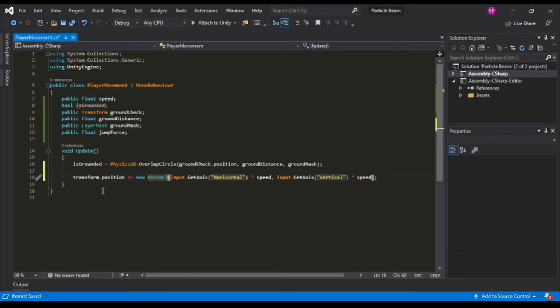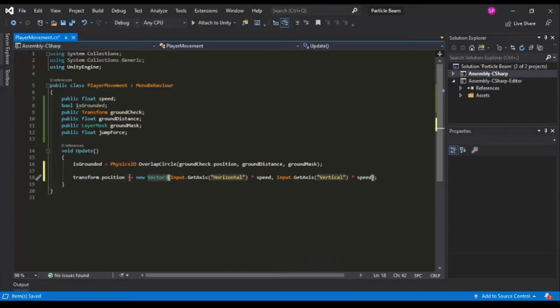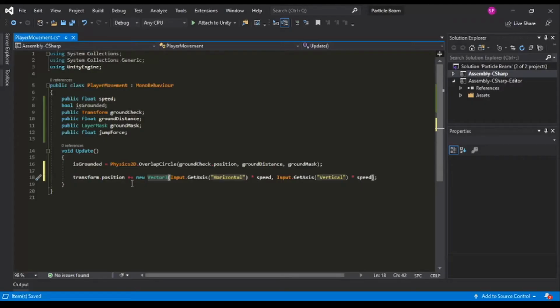Now, I'll just explain this line of code. Transform.position is basically your current position in X, Y, and Z values. Plus equals means every single frame, because this is in the Update, it will add on whatever the value is on the right. New Vector3: a Vector3 is just a list of 3 different number values, like transform.position.